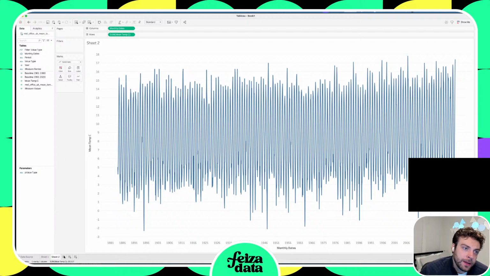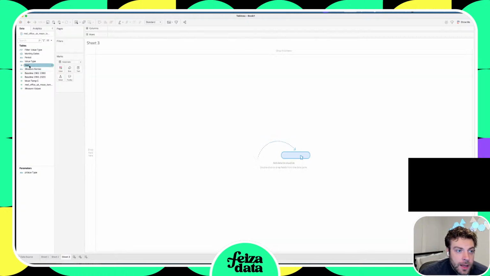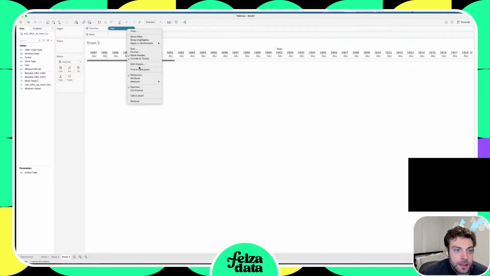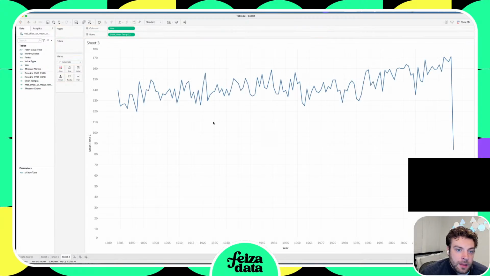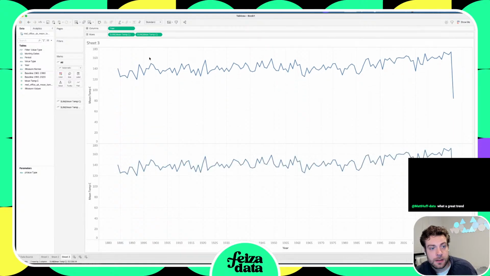What would happen? I know we just made this filter and this parameter, but I'm going to ignore them for a moment. What would happen if we put year onto columns and made this continuous? And then we grabbed our mean temperature and made a line chart. And then we actually dual axed this.